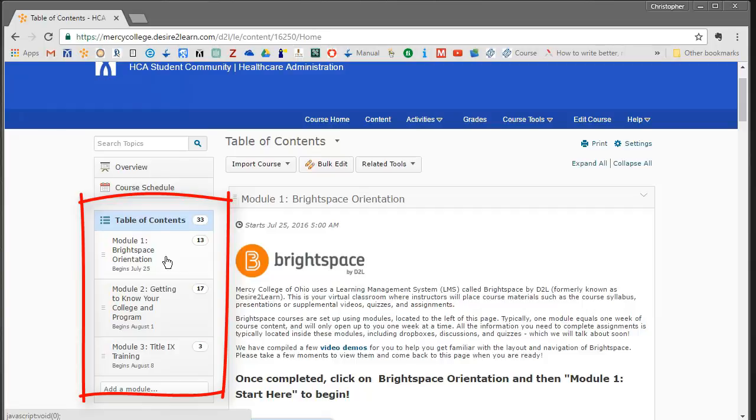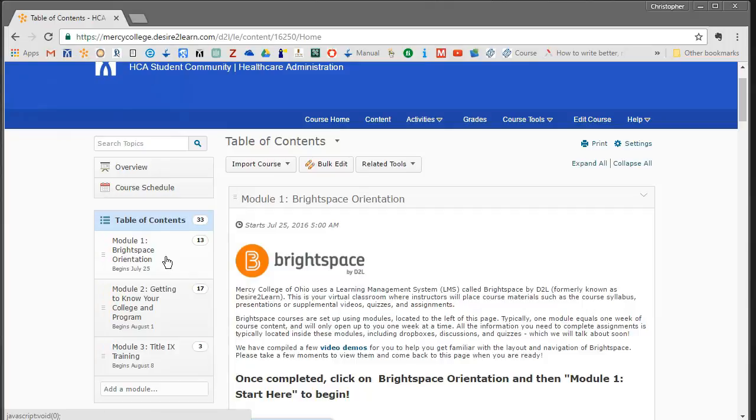Again, all your courses will be here. All of this that we're looking at is Brightspace. So we're going to start right up front with our orientation with Brightspace, and you'll spend some time getting used to that.